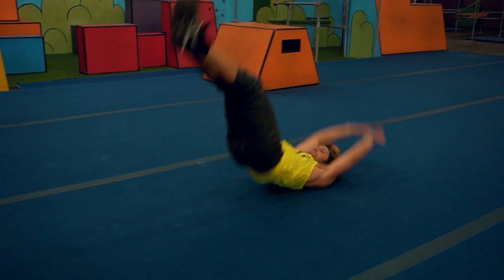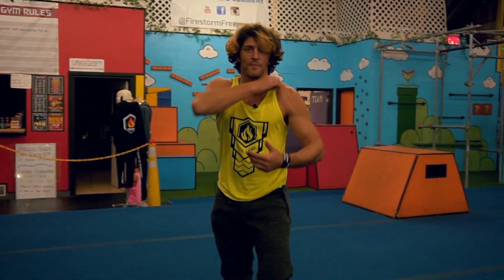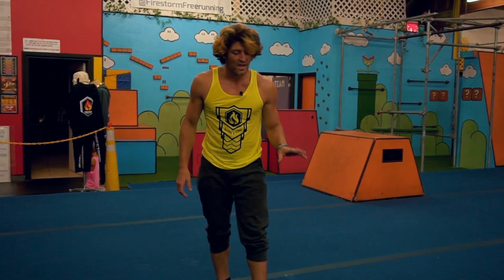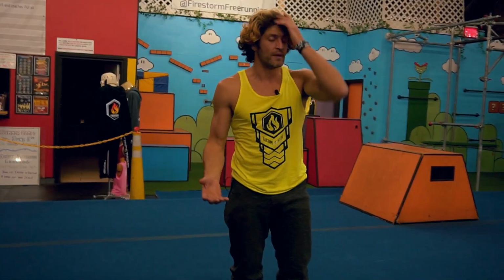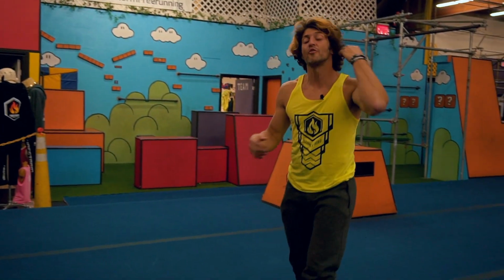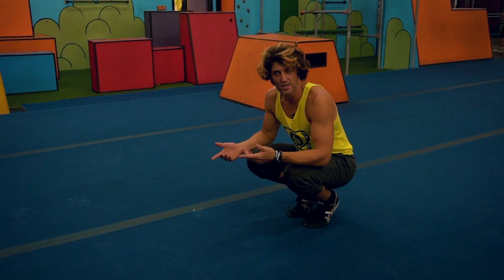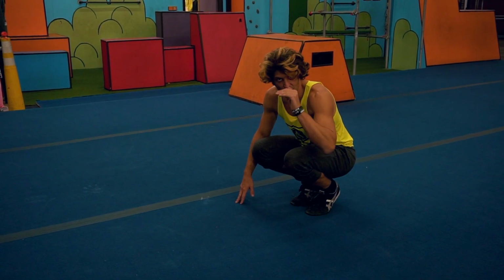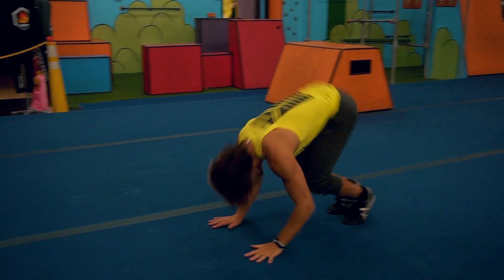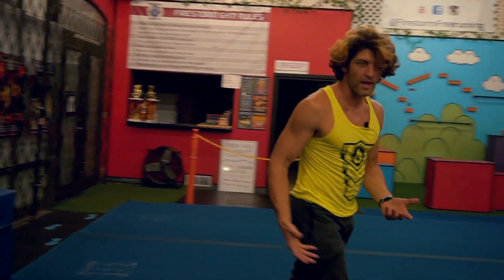Going here, whee! And that's without even grabbing my knees. When I start grabbing my knees, I'm gonna get a lot more power. This one is timing and body position sensitive, so you're gonna wanna practice it a little bit. Once you have that down, you feel very comfortable with that roll, that's when you're coming back to that forward roll and making sure that, if you watch right here, it's almost like I'm gonna hit that candlestick position, just kind of bent over and piked. You hear? Tucking, and it rolls me right up.